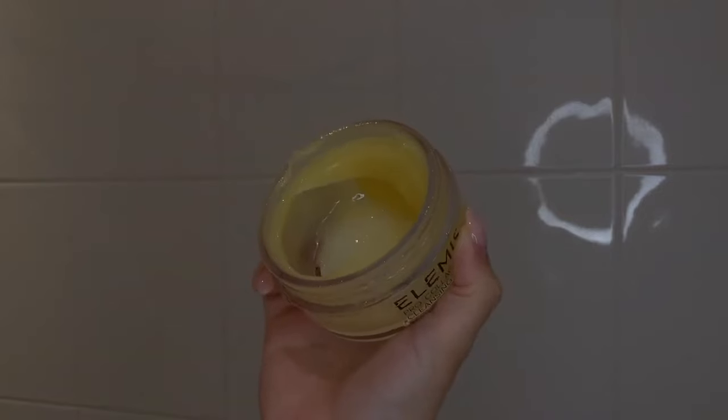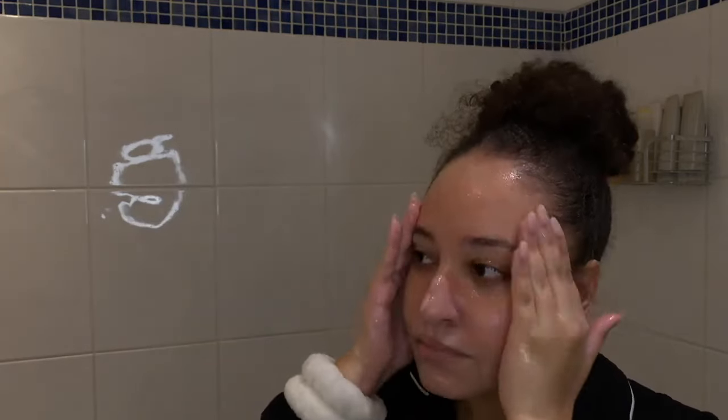This is great for taking off your makeup or even just as a first cleanse like I'm doing. It has that spa experience feel, and I just look forward to using this every time, and it feels amazing on the skin. I always apply this onto dry skin, then instead of using a cloth, I add warm water to emulsify it and then rinse off completely with warm water.